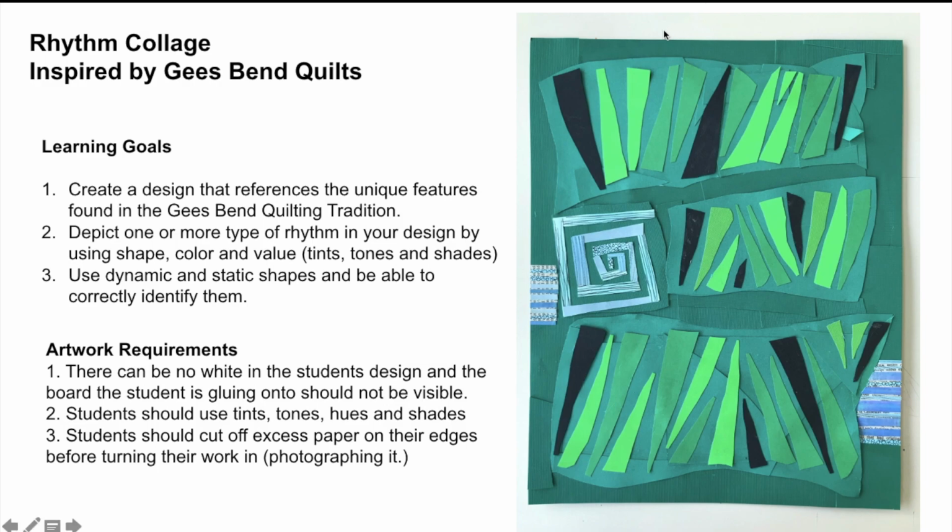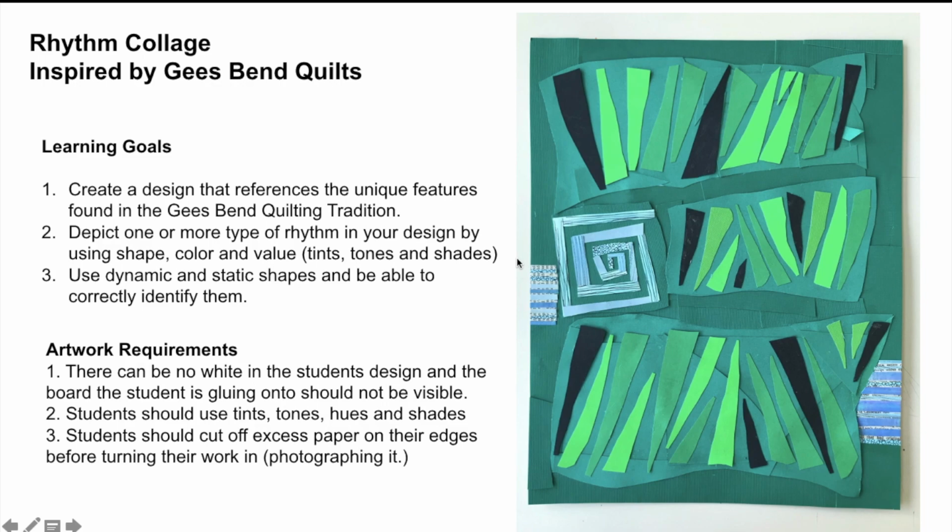You can see how in this example, even the background, which is almost one same color, it's still pieces of paper that are cut up and overlapped. And the reason it's not one big piece of paper is because that's not really what we're referencing. We're referencing quilting, which is putting together different scraps and pieces. So that's why even though this background is almost the same color, it's made up of different little segments.